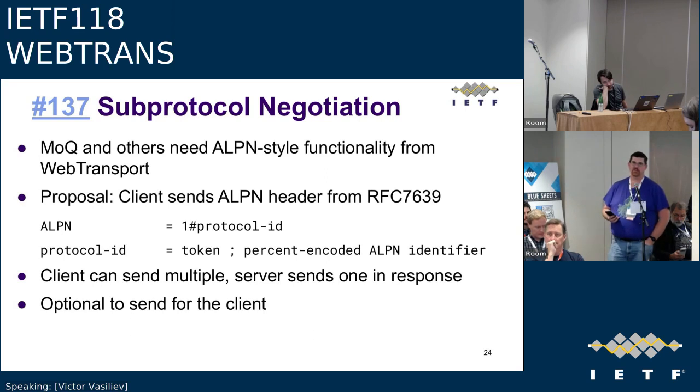So that's the complication. Basically what we're saying is I can speak MoQ version 2, 3, and 4, and I want to find out from the server which ones it speaks. Yeah. Okay. So the other flavor of this might just be a server declaration of what its supported WebTransport protocols are that you could discover as part of your H3 setup or HTTP connection.